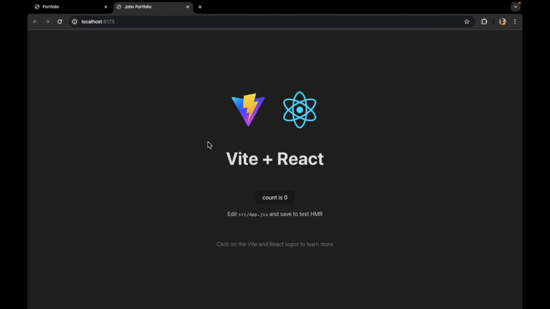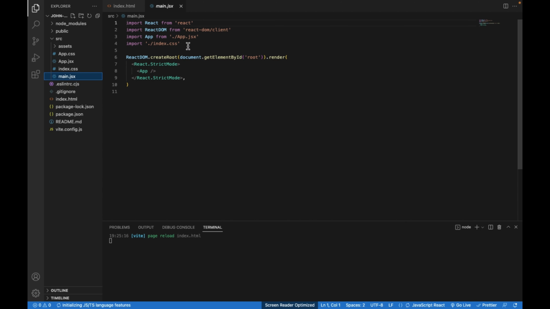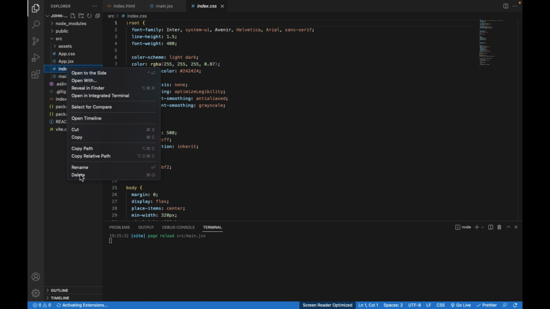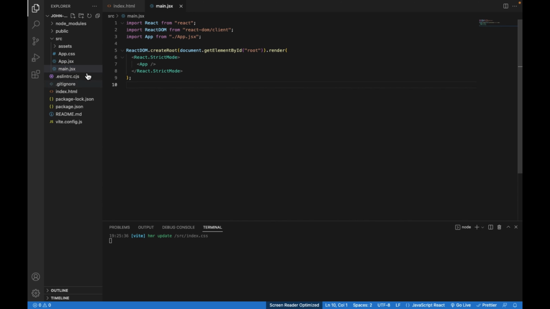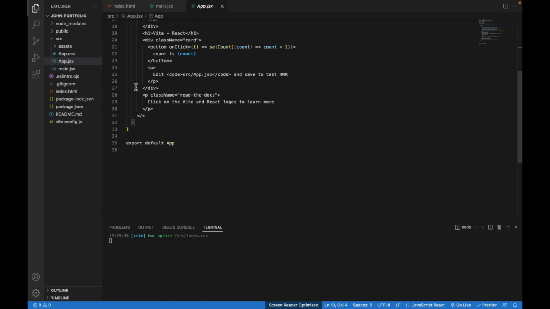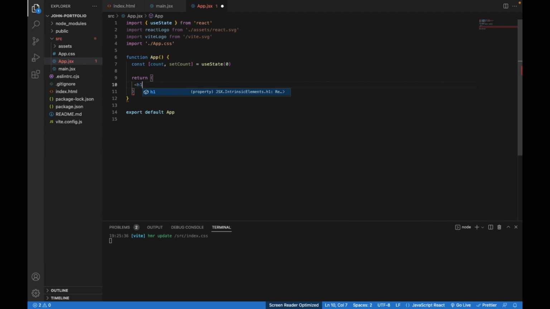Now we can do some cleanup here. So I will open main.jsx file, and from here we can remove this index.css reference, and we can also delete this file index.css. Okay, now I will open app.jsx, and from here I can remove everything, and simply I render one h1 for now called homepage.